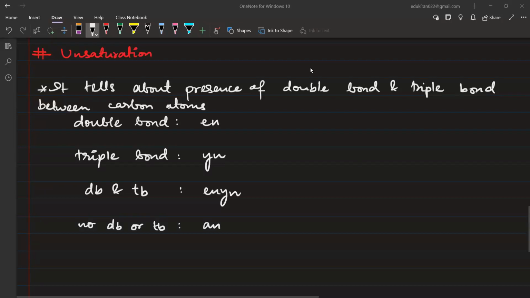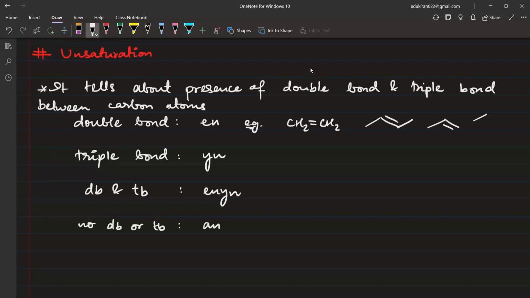Fine. So double bond आपको कैसा दिखेगा? For example, double bond may be seen as, if I talk about CH2 double bond CH2, ये एक double bond हो गया, है ना? Similarly, you can have double bond like this. You can have double bond in a cyclic structure also, like this, right? Now, triple bond के examples अगर हम बात करें, triple bond can be CH triple bond CH. In a long chain structure, you can have something like this, triple bond, है ना?